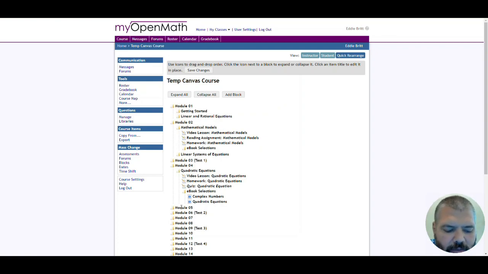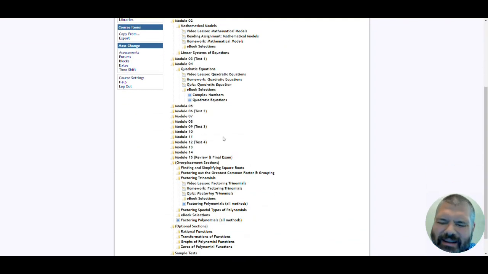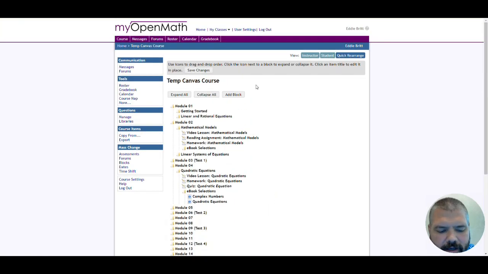So we went ahead and we named these modules because whenever we import this into Canvas, it's going to name it modules in your modules page. Okay? So make sure this is in the order that you want. And if you're not teaching multiple sections, you can just do the arranging within Canvas itself. So it's totally up to you, but these are all of the homework assignments that will be required.